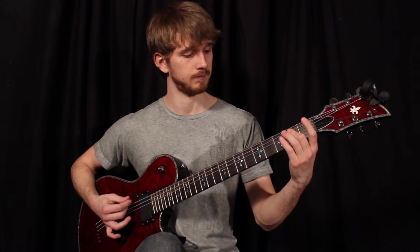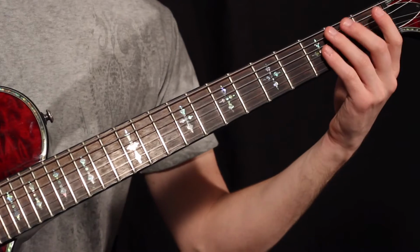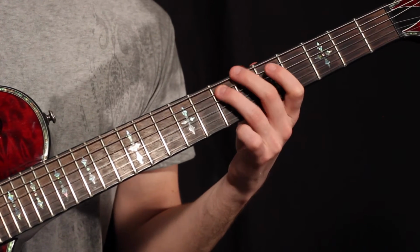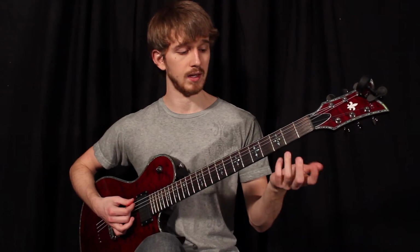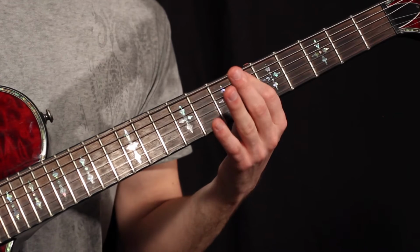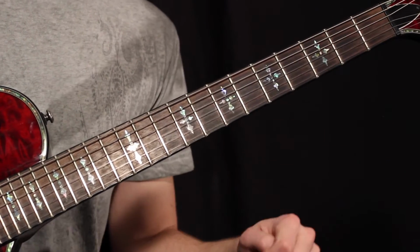Then we get this riff. So that's E power chord, first fret, and then 5, 7, 6, 0, 4, 4, 1, 1. Then inverted power chords on the 2, 5, 8, 5, 8, 6. That's 6 on the A string. All right, and then octaves on the 5th fret of the A string, down to the 1st fret of the A string.